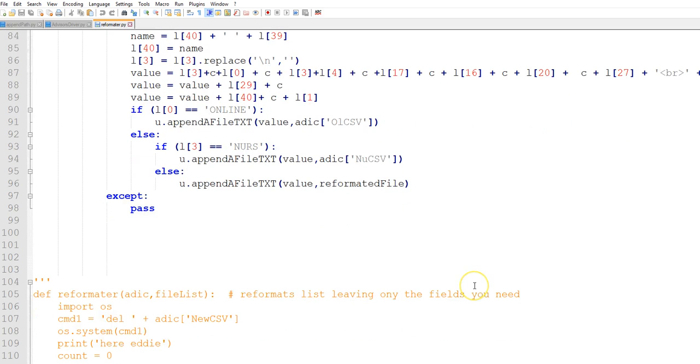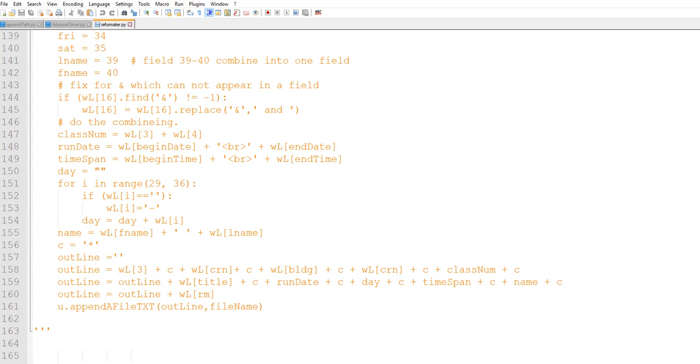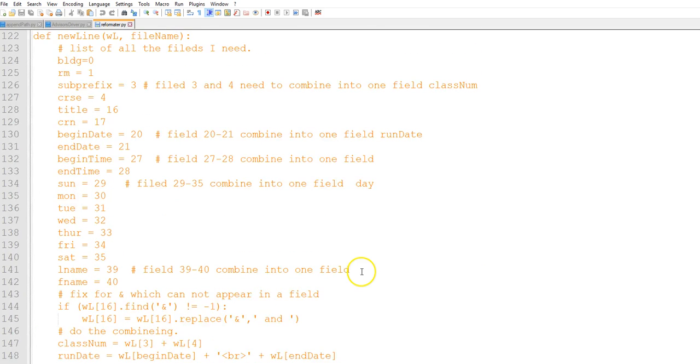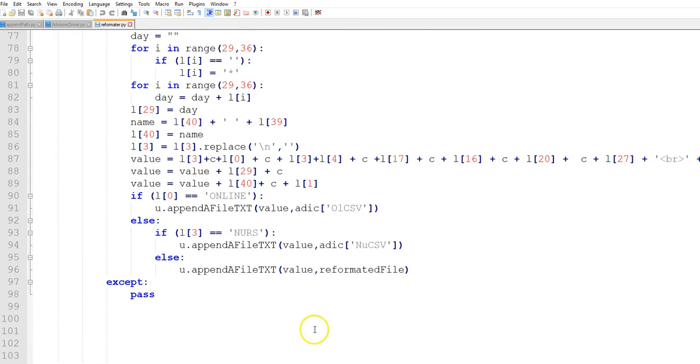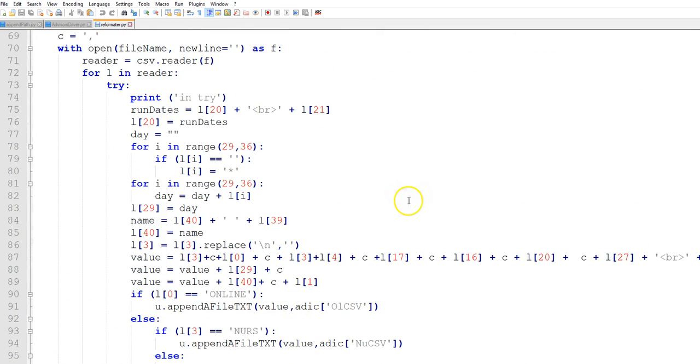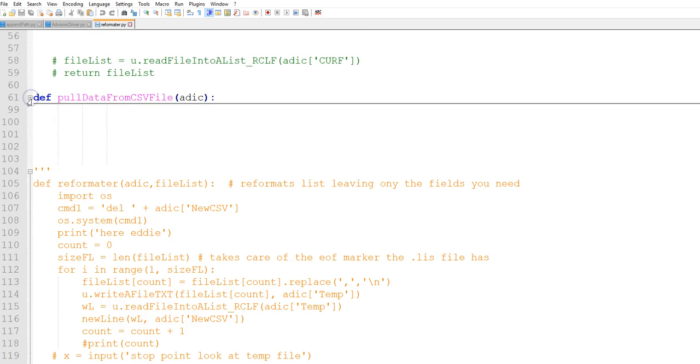Once I'm done with that, I give it triple quotes at the bottom, and what does that do? Comments it out, basically. It's no longer a value. I'm never going to use this again, and, well, let's say I hope I'm never going to use it again. If they ever change the Python file, or the file that's coming to me, I'm going to use it.